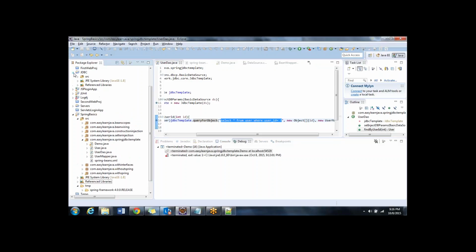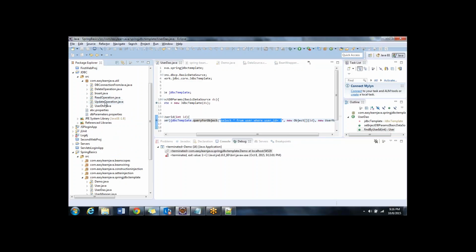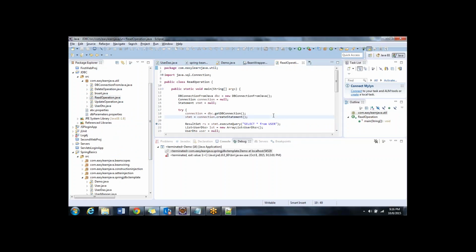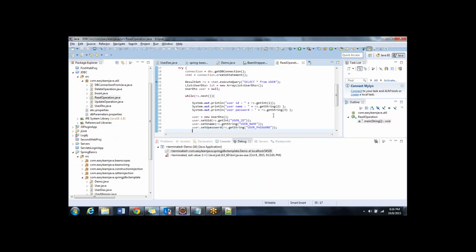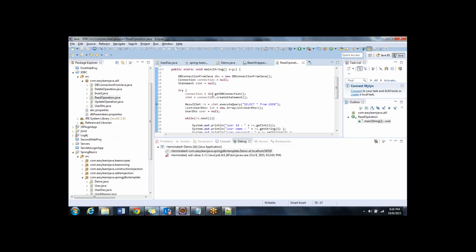Now let us go back to our old JDBC project. In our old JDBC project, if you see the read operation, the first thing that I did is I need to get a connection object, then create a statement object, then say statement.executeQuery.